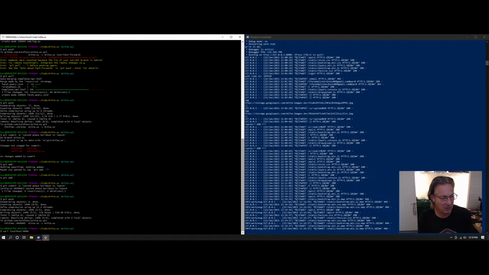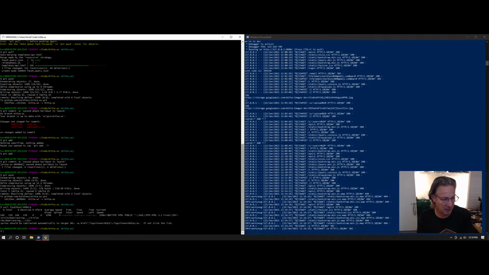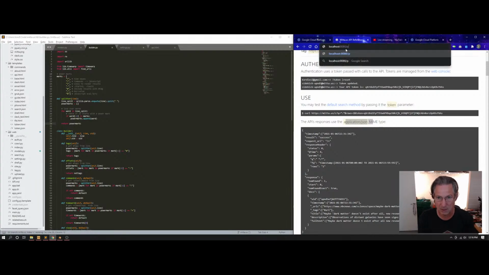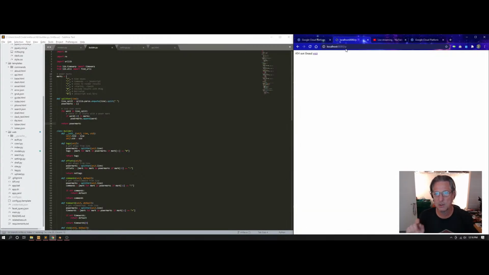All right, so I'm asking for localhost 8080, and then I'm looking for /p. So I'm going to hit enter there, and if I look over here, I can see it came through, and it says it wants to redirect. And then here it says login. And the reason it does that is because if we go over here and go to /p, you'll see something interesting, which is it says not found, right?